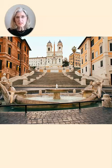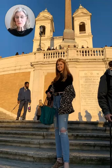The stairs begin at the Piazza de Spagna and lead up to Trinità de' Monti, a beautiful church overlooking the centuries-old steps. The picture I took there was one that's special to me because this is my granddaughter standing on those exact steps. But the Spanish Steps are in the central part of Old Rome, and on every trip there, we always walk up and down that beautiful staircase.